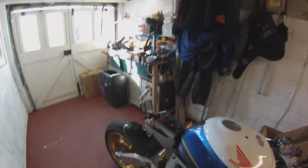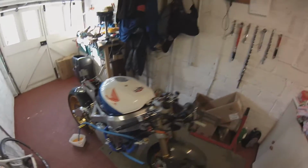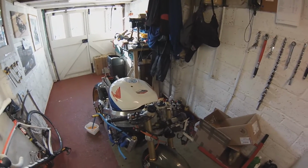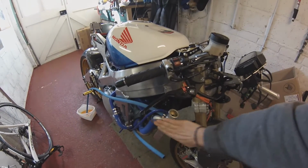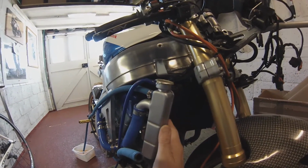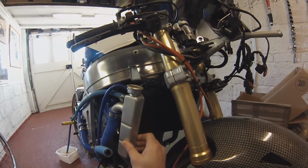I've just fired it up again and that's how much coolant it's lost again. Even though the radiator was only half full to start with before I started, it's managed to lose that much coolant, you know, 200 millilitres, let's say. I think the issue is this radiator is too small for the flow of that coolant pump. So it's pumping the coolant into the radiator fast, and it just cannot expel the coolant from the radiator quick enough, because the proper radiator for the RR4 engine is twice as big as this. So this radiator cannot expel the coolant quick enough.